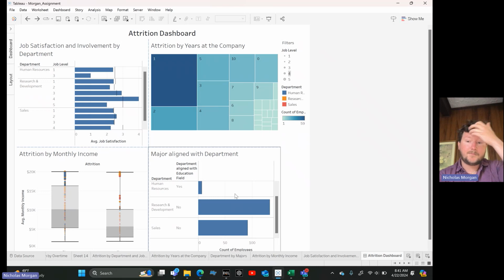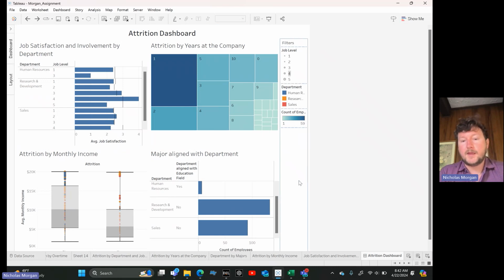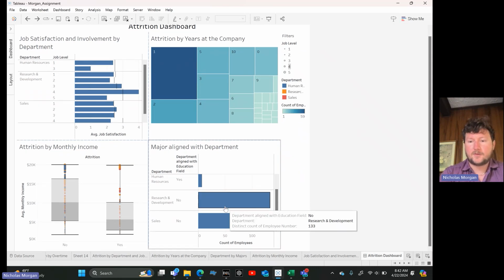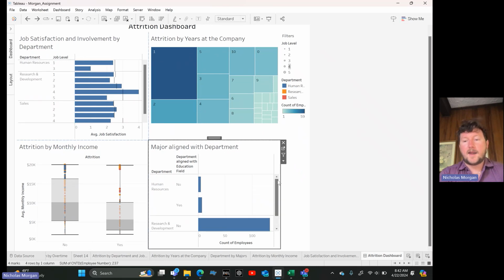And as far as the early years, I think major alignment is probably a really good indicator of satisfaction rates among the earlier employees. Just because when you get out of college, it's pretty much assumed you're going to go into your respective field that you had studied for. And I would imagine people at earlier years care more about that, and they really care about having a career at this company that's very new to them.